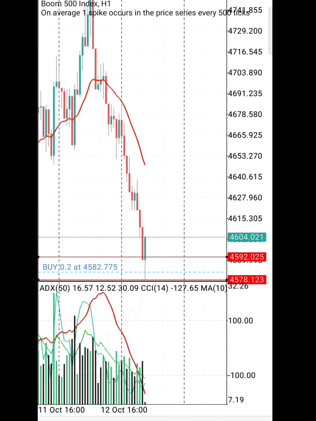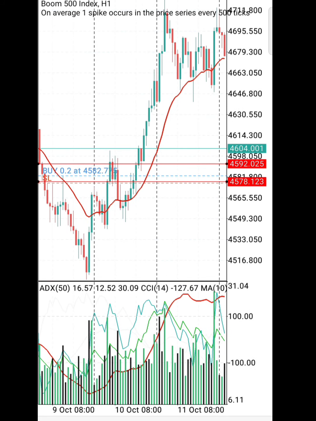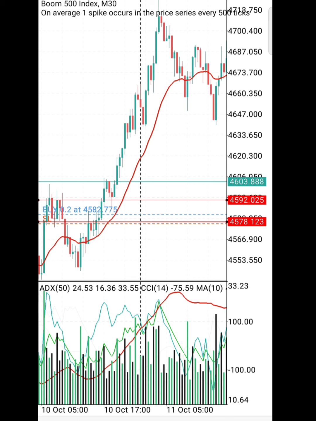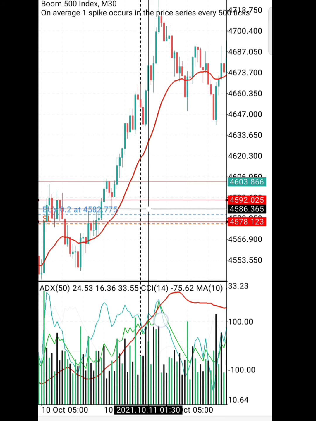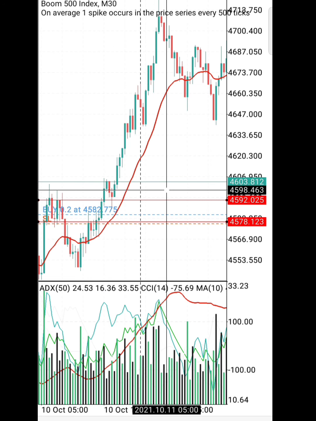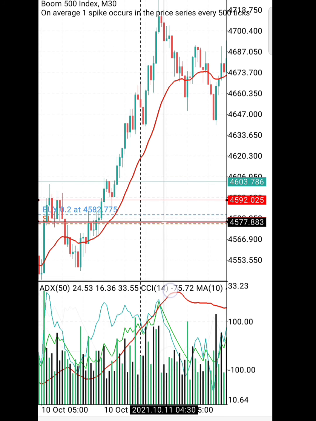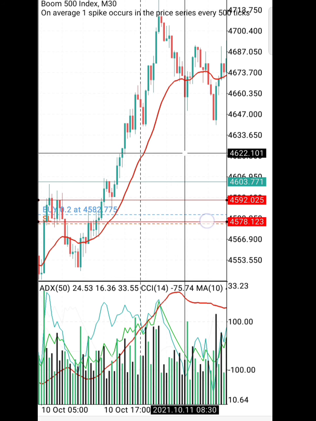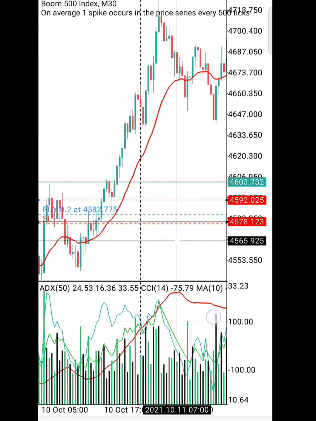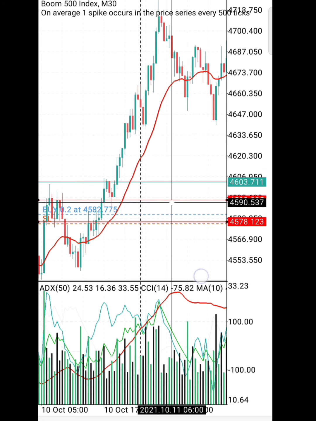The moment I saw this resistance, this support level, I was watching the market. I had to make sure. Then I went to the 30-minute time frame. Same thing I was looking at. You can see it very clear here as the support. So I know that before this market will break through this point, it will definitely bounce back, either as a retracement or as a reversal. I hope you understand this, guys.